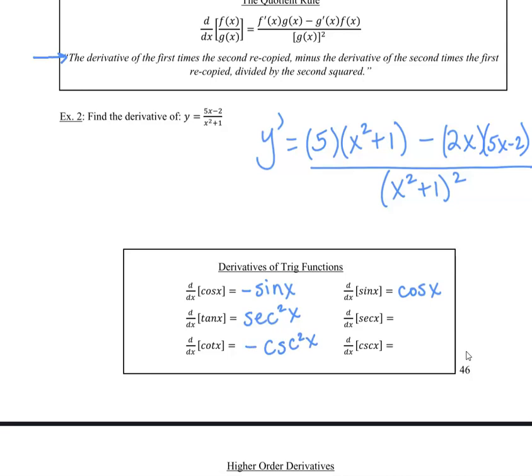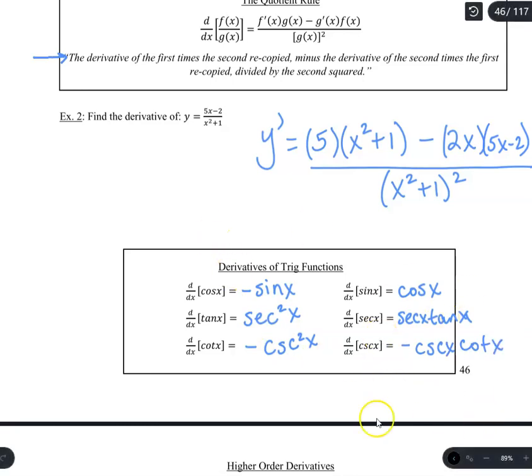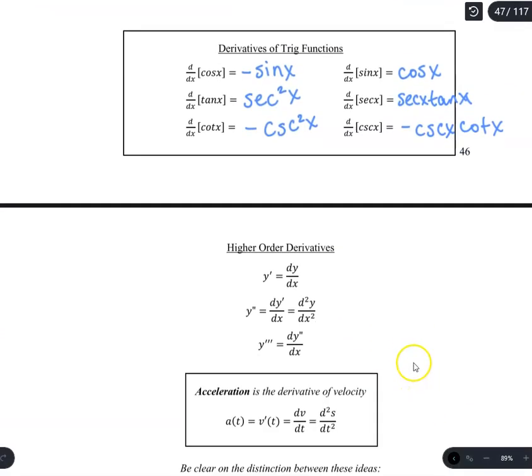So you can kind of remember those as they go together. Tangent, the derivative of secant squared. Cotangent is the other, cosecant squared. The co's go together if you want to think of it that way, but cotangent is negative. The derivative of secant is going to be secant x tan x, and then the derivative of cosecant follows the same pattern, but it's going to be negative. So it's going to be negative cosecant x cotangent x. And those are your 6 derivatives for your trig functions. So those will come up from time to time. Make sure you have those in your notes.